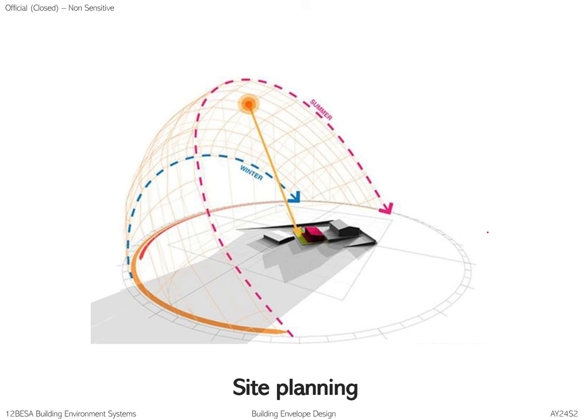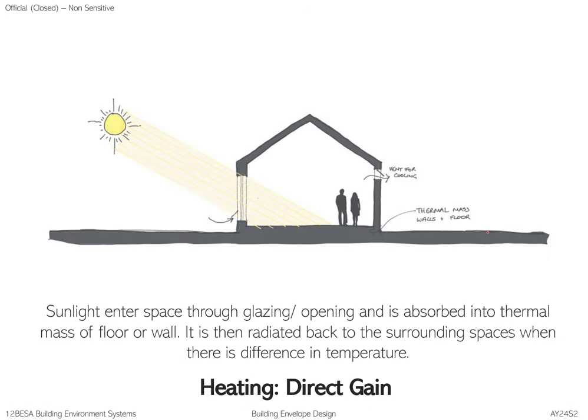So depending on whether you're in the northern hemisphere or the southern hemisphere, the winter sun will be at different ends. You can see that with this visual. You can then start to test out your massing and observe how much heat is collected, how the shadows are cast, where the opening should be, whether the density and the collection are as per your intention, and whether any adjustment is required. Those are the considerations you have to tweak along the way.